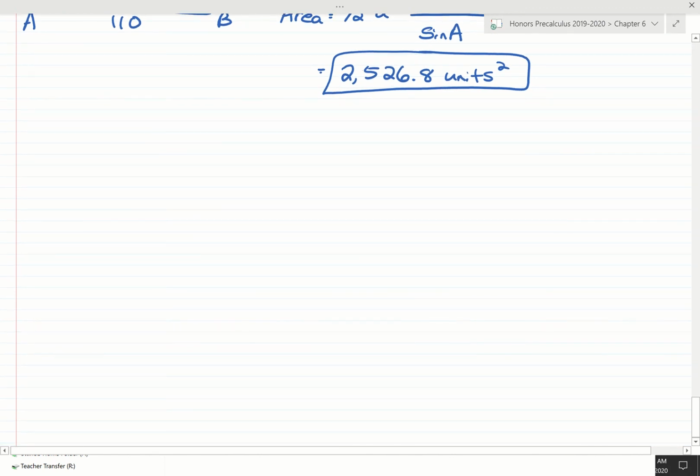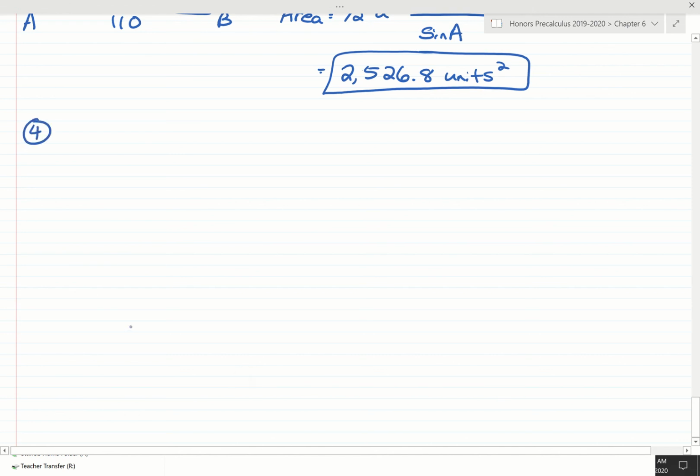Okay, so moving down to the next one. It says the angles of elevation to an airplane from 2 points A and B on the ground level are 52 and 72 degrees. Okay, or 55 and 72 degrees. The points A and B are 2.2 miles apart, and the airplane is east of both points in the same vertical plane. Find the altitude of the plane.